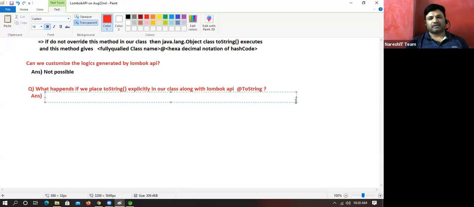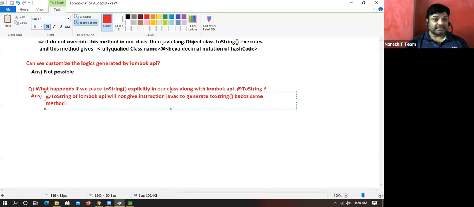With @ToString of the Lombok API, Lombok API will not give instruction to the Java compiler, javac, to generate the toString method, because the same method is already available in the .java file.